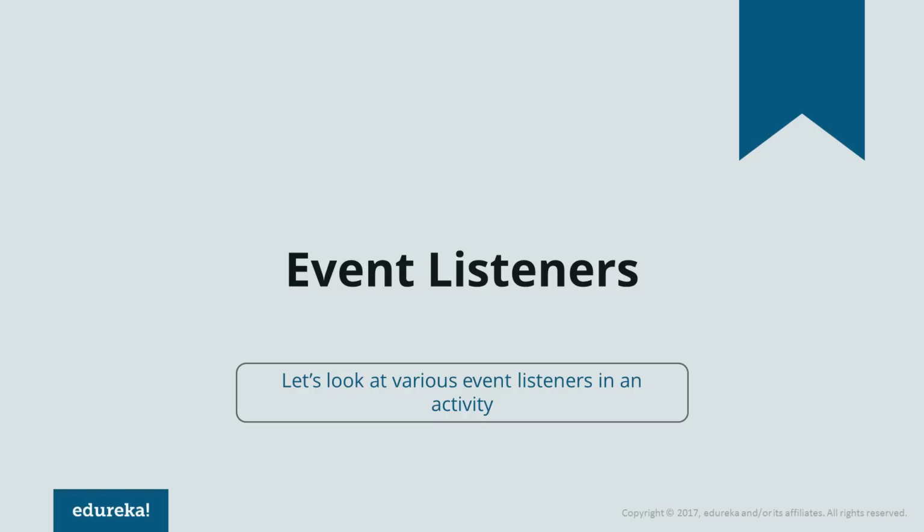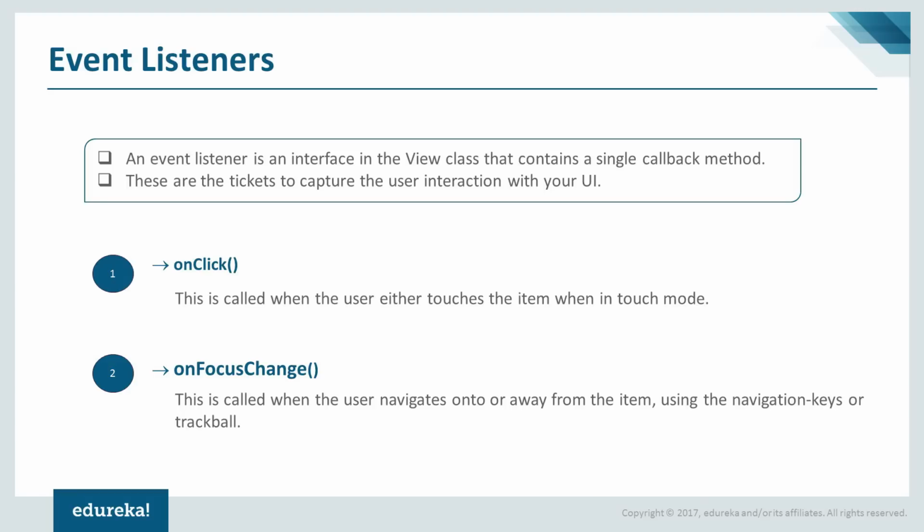Now guys, it's time for us to move on to event listeners, and this is going to be the most interesting part of this session, and this is where you're going to learn how to call many activities, and you guys are going to learn how to call activities with the implicit and explicit intents, and you're going to learn how to make an activity a standalone activity, wherein others from a different process boundary can also use your activity. All right, guys, let's start with event listeners.